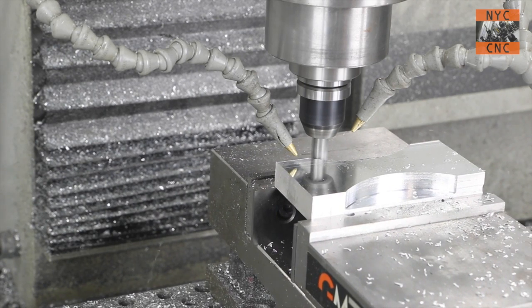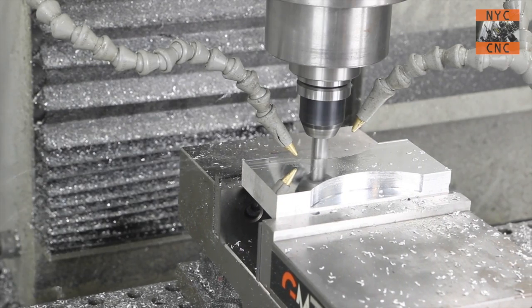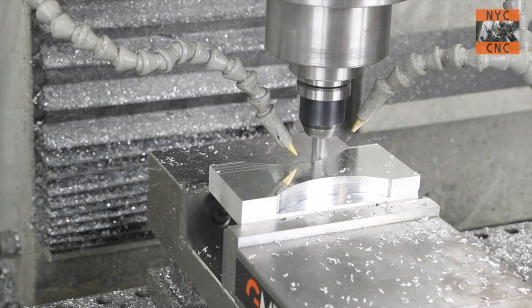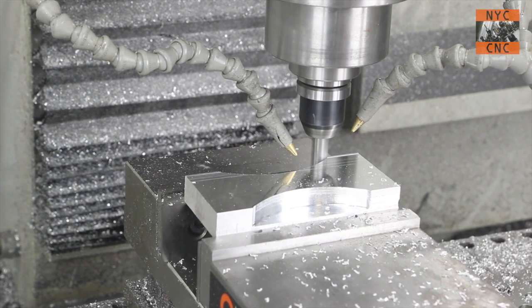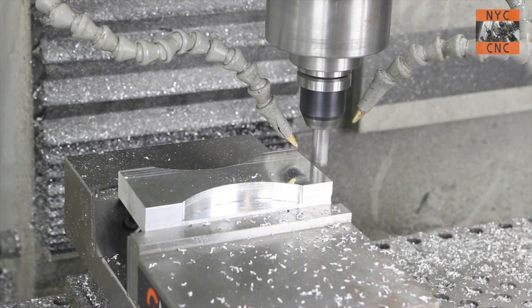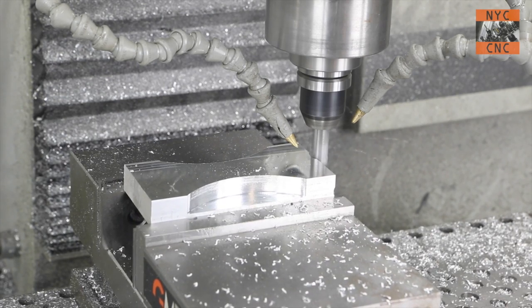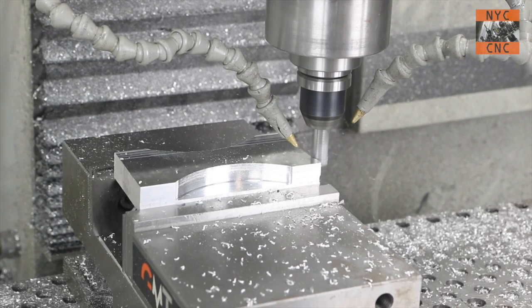In fact, Jared had to move some material in the Bridgeport the other day, and he asked what end mill I wanted to use, and I said, it's up to you, bud. You make those decisions. He thought about using the roughing end mill that we're using right now, and then he thought, let me try the Superfly, and we put it in the Bridgeport for the first time, and it ran great as well. So anything that supports either R8 or 3/4 inch tool holding can use the Superfly.